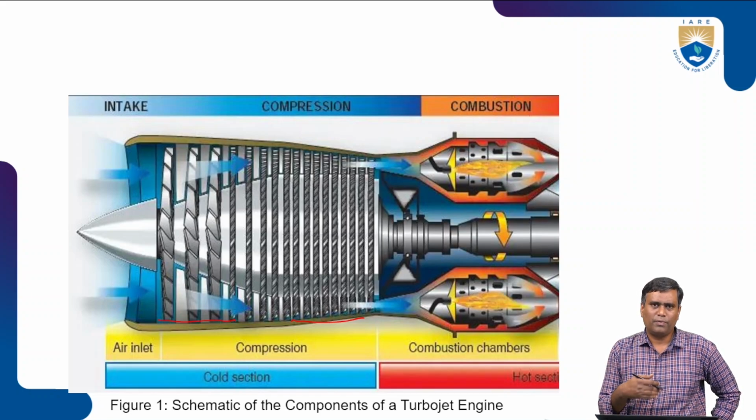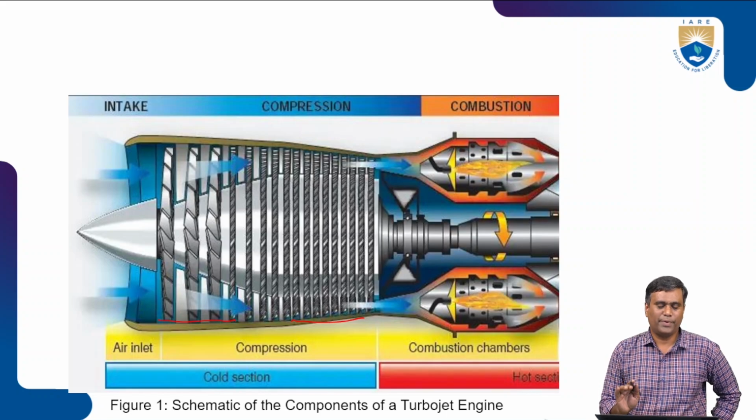So the functions will be like this. Rotor blades increase the pressure, and as well as add some kinetic energy to the flow. Then immediately stator blades will do the opposite, actually opposite in the sense will decelerate the flow but increase the pressure. So rotor blades, as they are rotating, will increase the pressure and accelerate it, and then send it to the immediate stator blades, where stator blades will decelerate the flow but increase the pressure. This continuously repeats until the end.